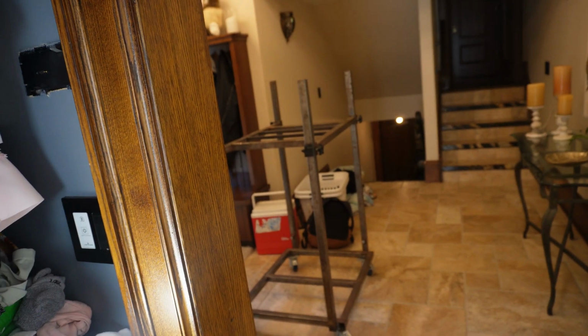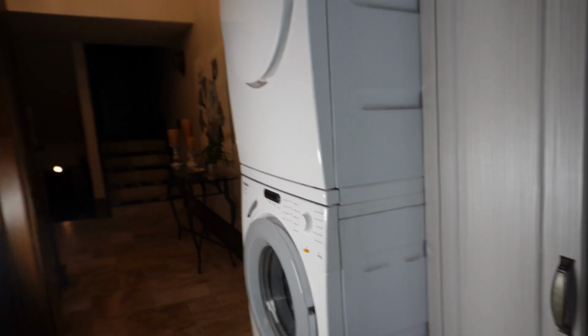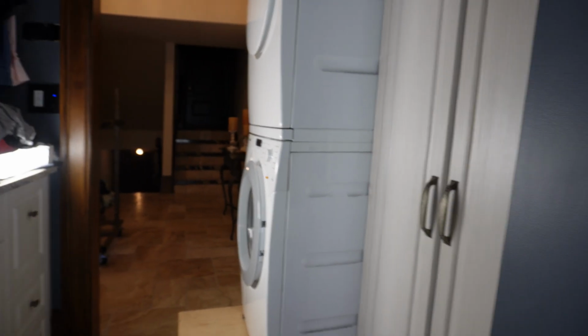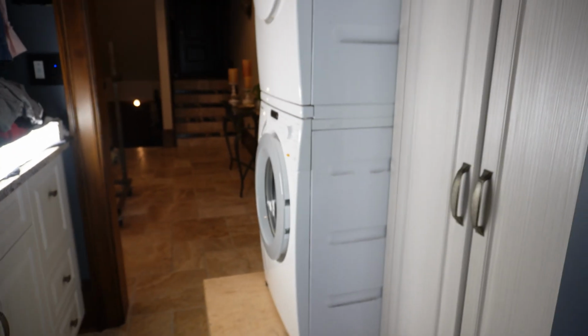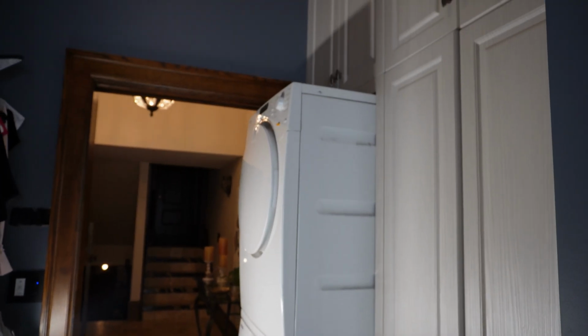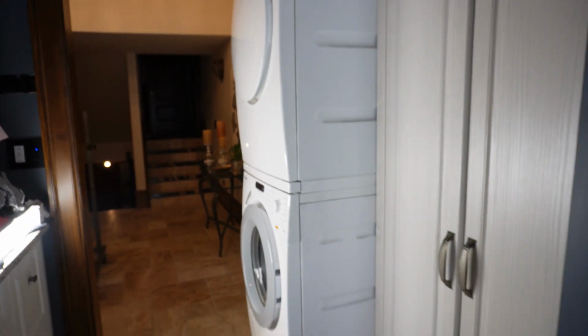I was also reading here with my platform that I wanted to pull the dryer out, but luckily I had to think a little bit out of the box and pull the washer and dryer out just a little bit so I can open the screws. And even on the top it's very tight fit, you can see, but I got lucky on this call.